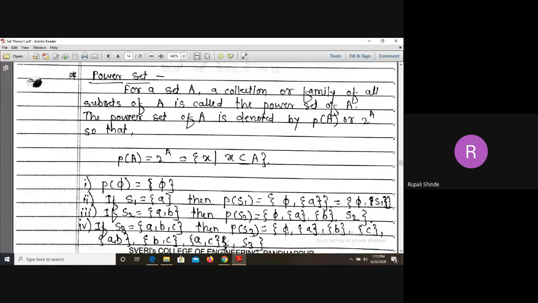Again, the first element is phi, the second is set A, then set B, then set C, then set A comma B, then set B comma C, then set A comma C, and the last one is set A B C, which can be written as S3. So there would be a total of 8 elements. Have you understood the concept of power set?